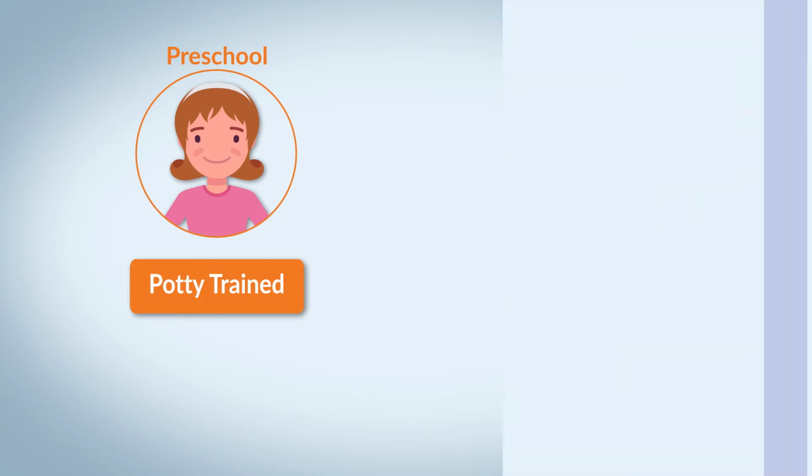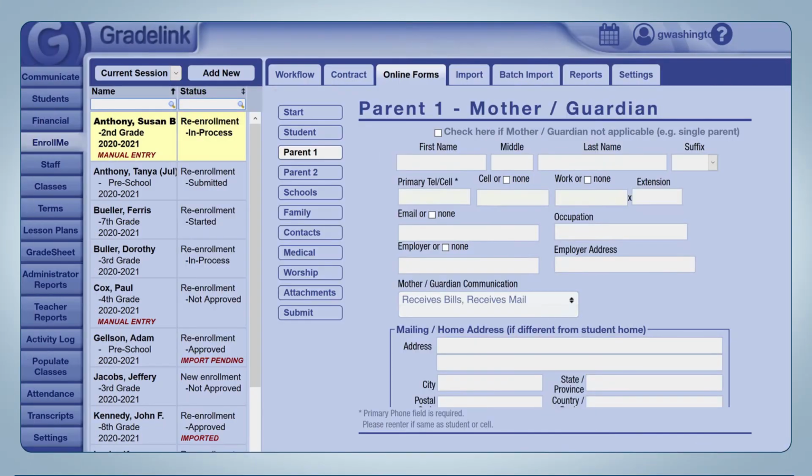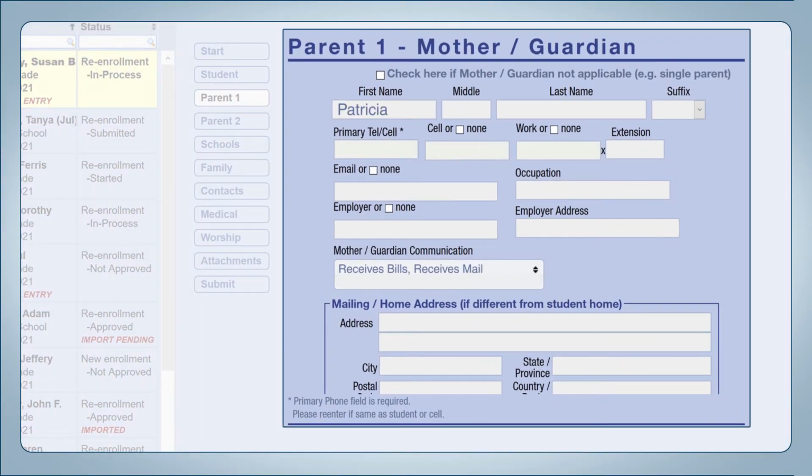level selected. For your families who log in to re-enroll, their data is already saved in the system, meaning they don't have to fill in the same information year after year. Things like student demographic, contact, and medical information will automatically fill in for them. Once the family has made sure all data is up to date and accurate, they can get through the application in just a handful of minutes.